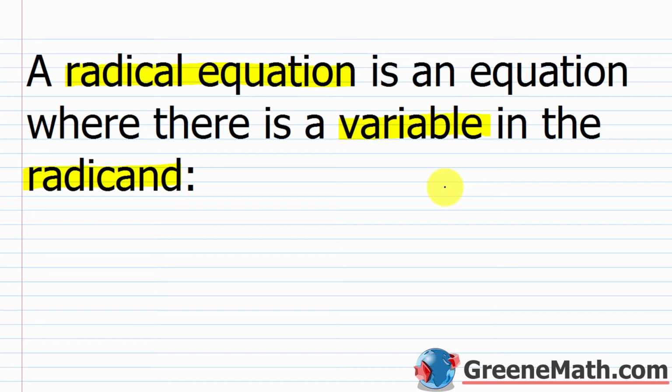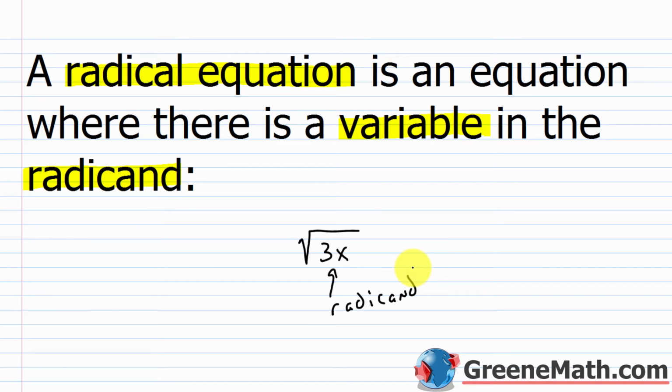I know most of you know this, but in case you don't, because you might be saying, what's a radicand? Again, if we had something like a square root or a cube root or fourth root, let's just go with a square root because that's the most common. The radicand is the number or the variable or the expression that's underneath that symbol. So something like square root of 3x, this would be your radicand. So again, a radical equation, one more time, is an equation where there is a variable in the radicand.